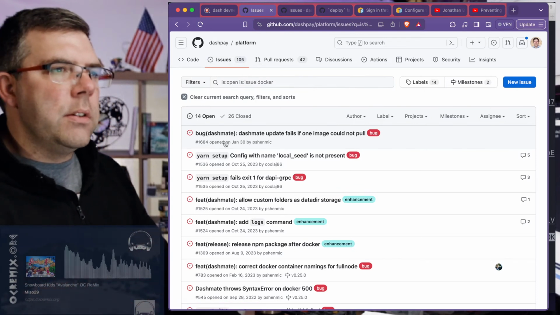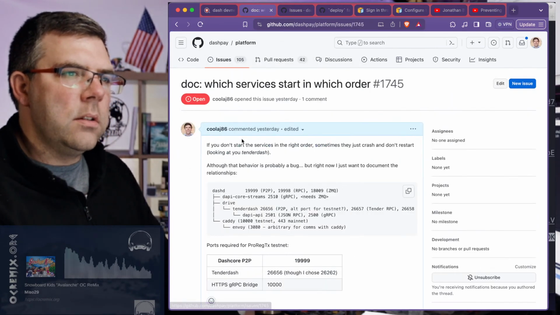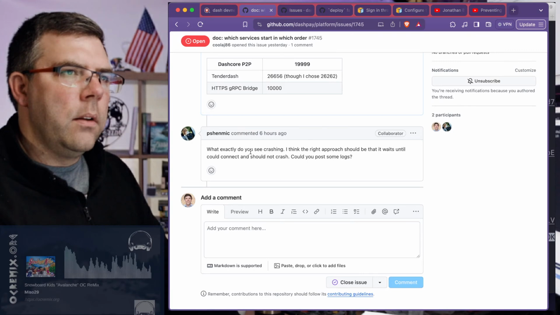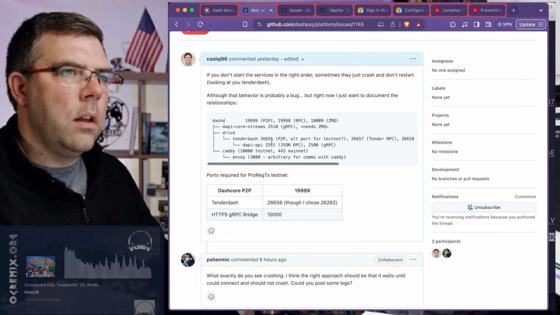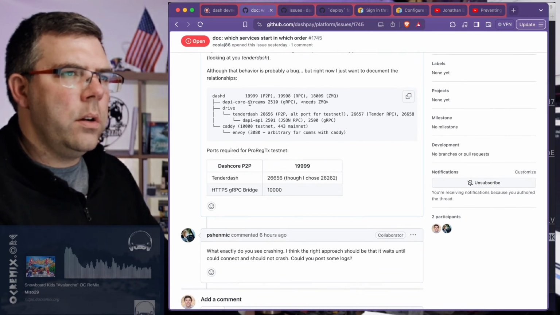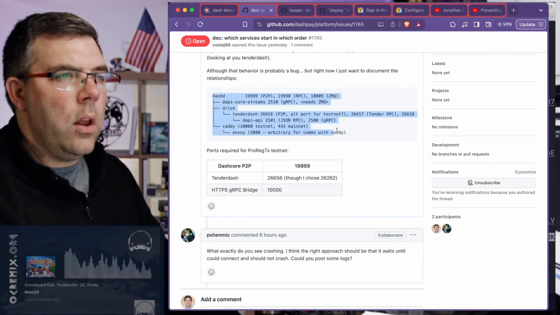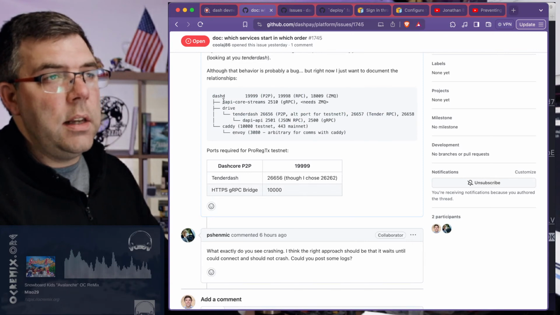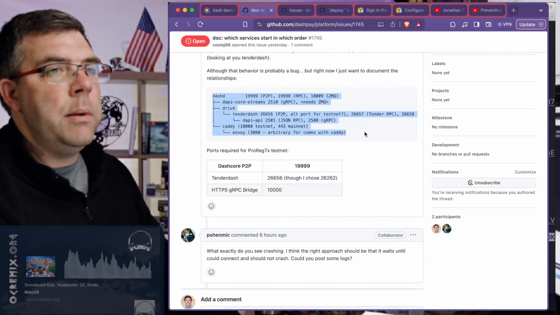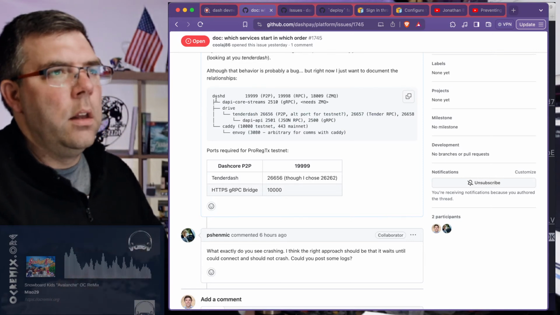I was trying to map out the services earlier. Let me see. I made a doc of which services start in which order. So there's Dash Core, DAPI Core Streams, Drive, Tenderdash, DAPI API, Caddy, Envoy. All of these things need to have config files and to be set up with a service unit file.